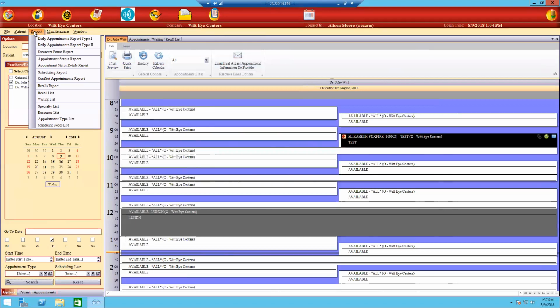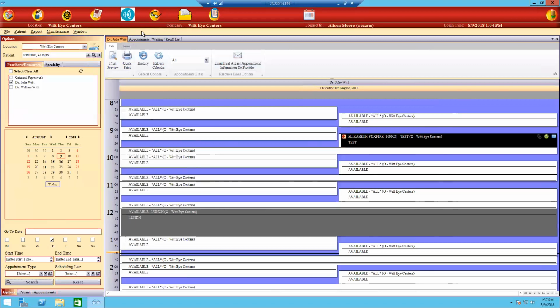Before we do that though, I am going to ask, so Allison, we're viewing your screen. Elizabeth, are you watching the screen or do you also have it pulled up and are looking at it? I'm watching it. Okay, sounds good. So what I want you to do, Allison, is go ahead and make like 2 more appointments throughout the day, like 1 in the afternoon, 1 in the morning, just so we get a couple more on there.